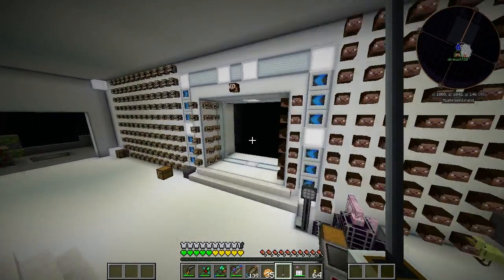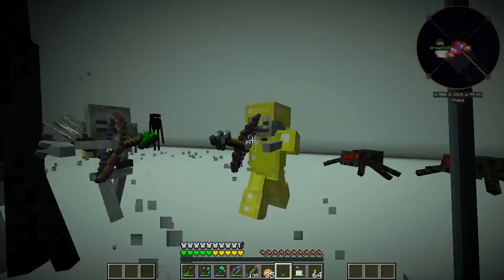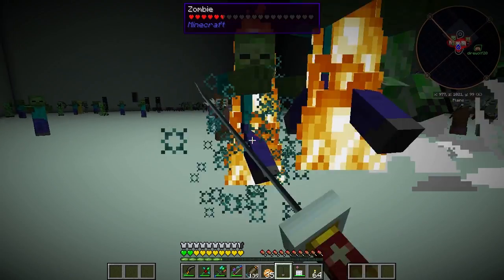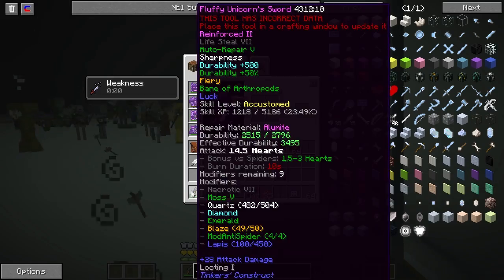I got a cool sword. You got what now? I have like a samurai sword. Fancy. Wow, it's actually like very deadly. Yeah, how much damage does it do?